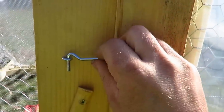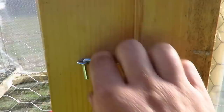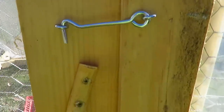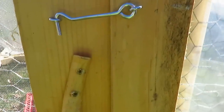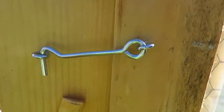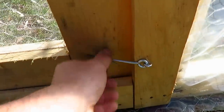One of the things I did is I changed the latches. Just a regular gate latch with the eyes. I like that latch a lot better for this door because the door doesn't stay square when you're moving it around, so it's a lot easier to just use the gate hook. I did two — one on the top and one on the bottom.